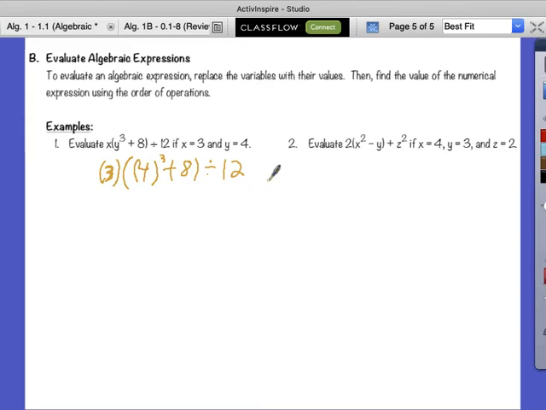So what would we take care of first here? Is there something inside this parenthesis that we can do? No, there's no operations. It's just a number, okay? So Courtney, what would we do first? We're going to do the 4 with the exponent. Yeah, because inside this parenthesis, we have the exponent and we have addition. So we're going to do the exponent first.